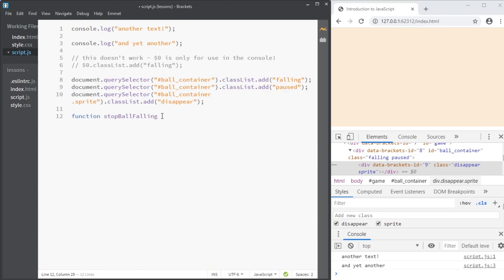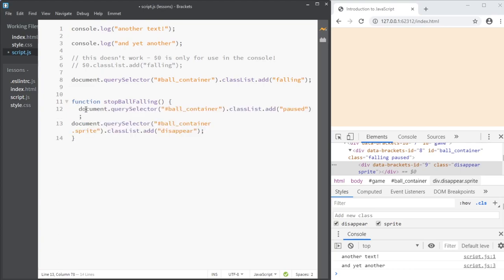And then, since it's a function, it must have parentheses. So we set a set of parentheses, but we don't give an argument to this function when we create it, so they're just empty. And now the function must contain something, so we put that in a set of curly brackets like this, and everything that's between the start curly bracket and the end curly bracket, that is the code that this function will perform. So if I take this, pause and disappear, those two lines, I cut them and I paste them into the function, and we'll have some weird line breaks here, but that should be okay.